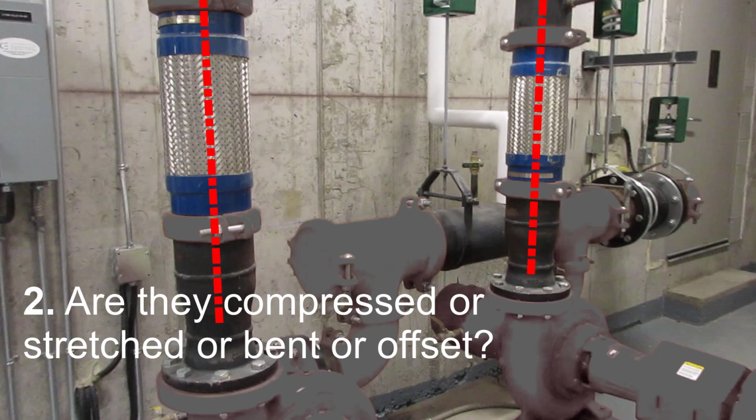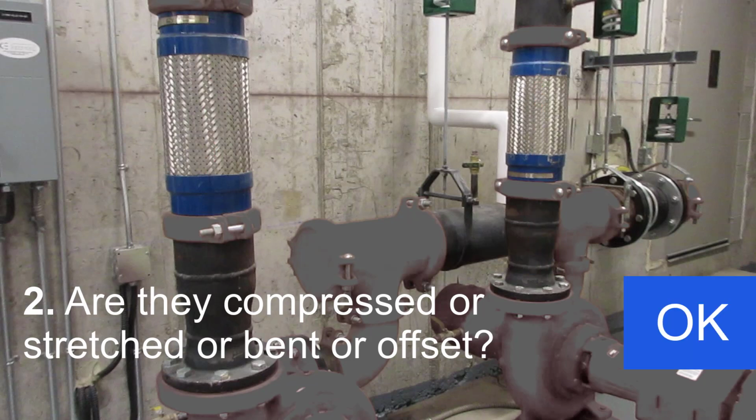The center lines of the pipe above and below the flex connector are collinear, so these connectors are not bent and they are not offset, which is actually a common problem with these connectors. In this case, any offset is not enough to be visibly noticeable, which is close enough to deem them okay.